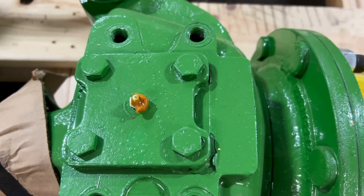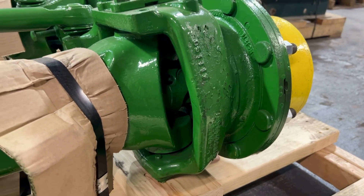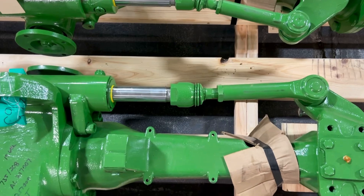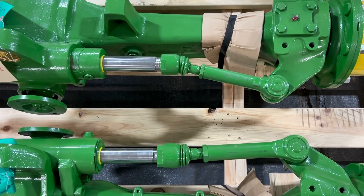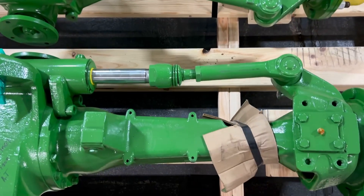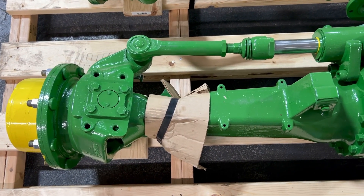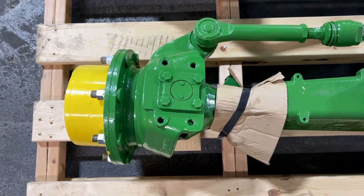This particular one has what we consider a taller steering knuckle. What I noticed on them is they moved the steering cylinder to the back, taking some of the stress or angle off of the inner steering tie rod. The ratios are different, but the piece of the axle I'm showing here is all the same.